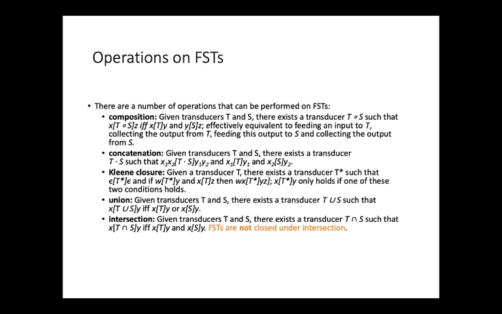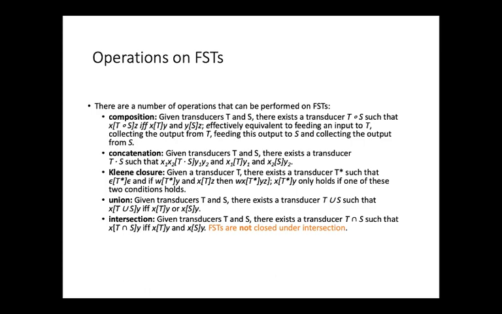The most important of these, for our purposes, are composition, concatenation, and union. So composition is basically equivalent to taking the output of one FST and feeding it as the input to another FST. Except instead of taking the output and feeding it to another one, you're just combining them together into one FST. That's composition.